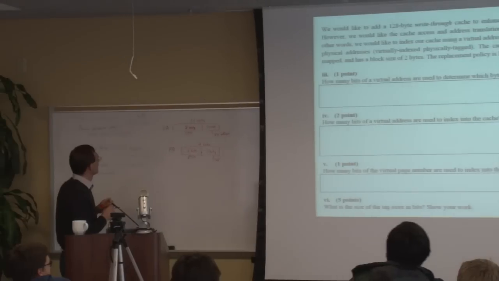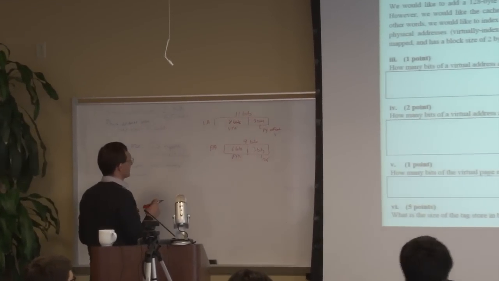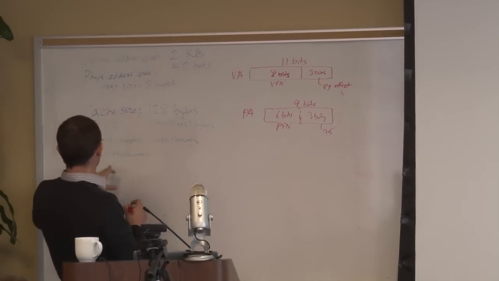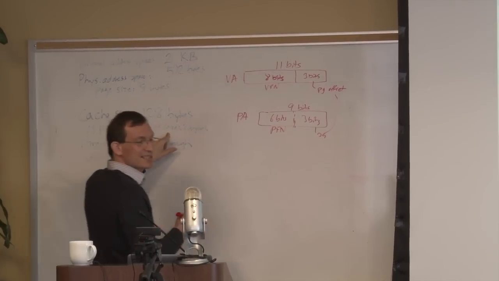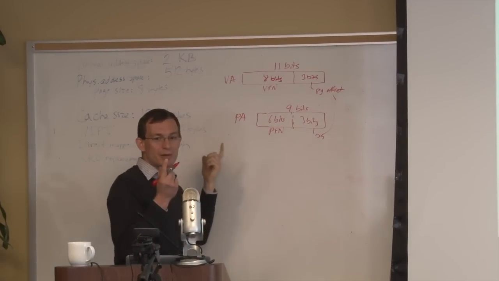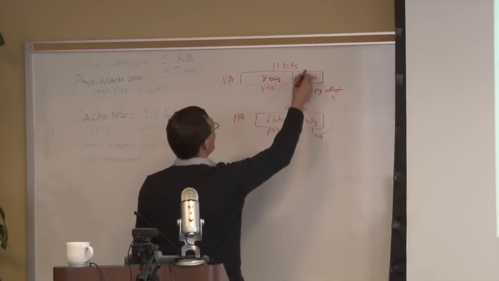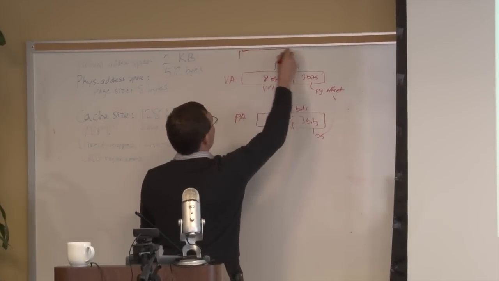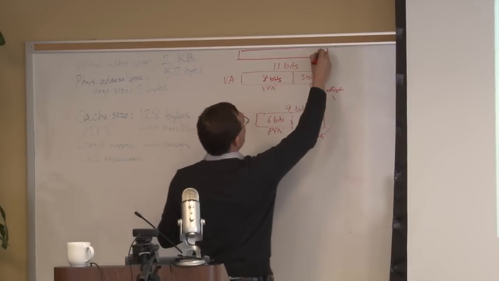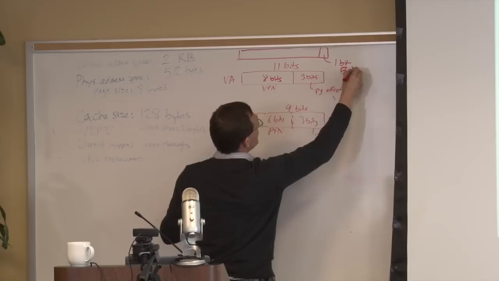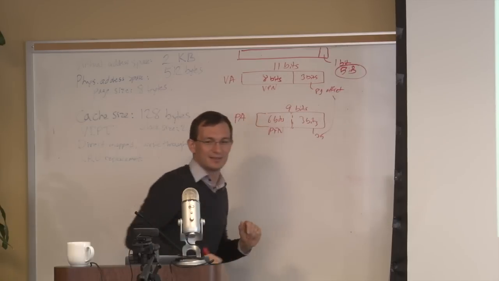Well, what do you guys think? This is, again, simple, right? Basically, where is this? I added it here. Block size is 2 bytes, which means that byte in block should be 1 bit. So basically, if you think of this as a cache address we're going to use, 1 bit is byte in block. It's used for the bib, if you will.